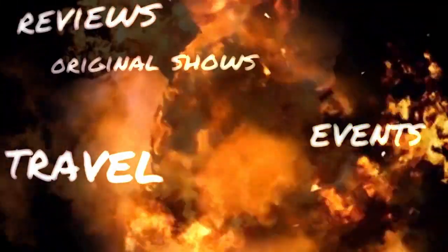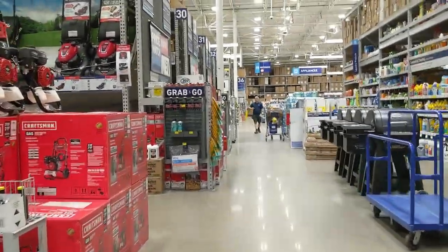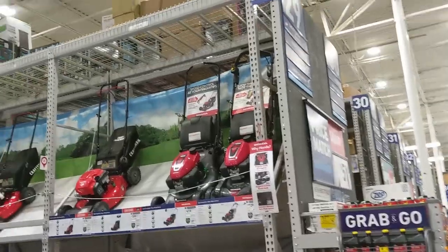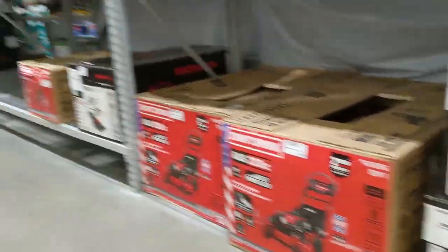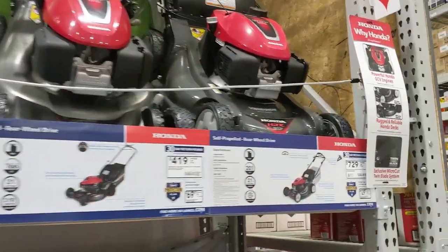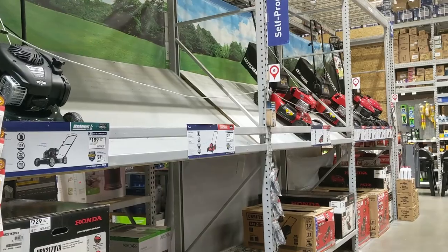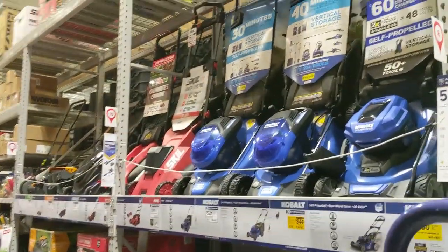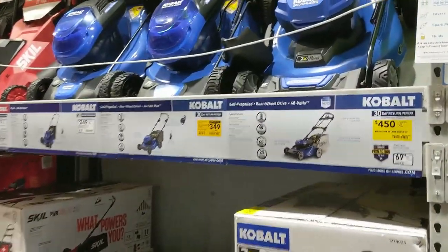Welcome to Loggnosis! Are you considering buying a new lawnmower? If you've been to a hardware store recently, then you've probably seen that they have two sections: gas and electric. A gas-powered mower is tempting — that's what we know. But if you look on the other end of the aisle, you will find electric mowers that are just as good or better. Let me tell you why you should consider going the electric route.